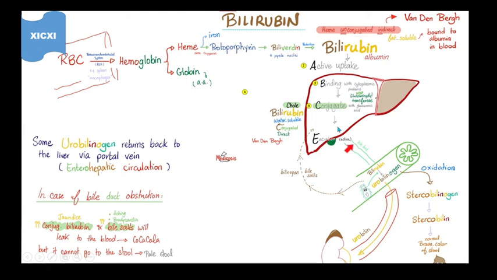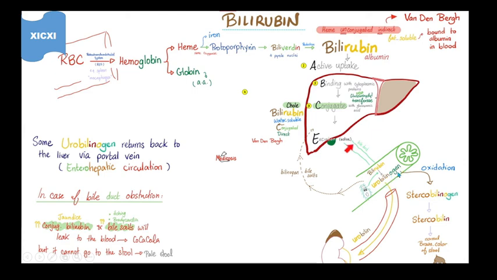Now in the liver, there is secretion. This conjugated bilirubin, which is soluble now, is going to be excreted from the liver by the bile duct, as you have seen in the anatomy. The bile duct is going to transfer this conjugated bilirubin into the small intestine. So when bilirubin reaches the small intestine, there are bacteria in the small intestine which are going to help our bilirubin to be transformed into bilinogen. So when we say bilinogen, now it is active.